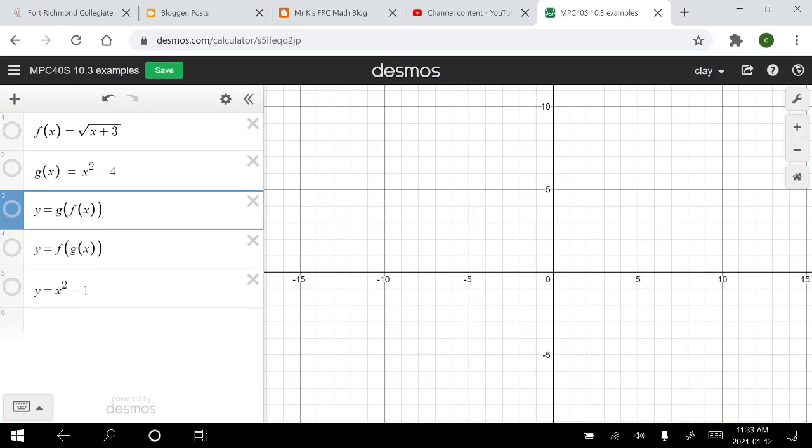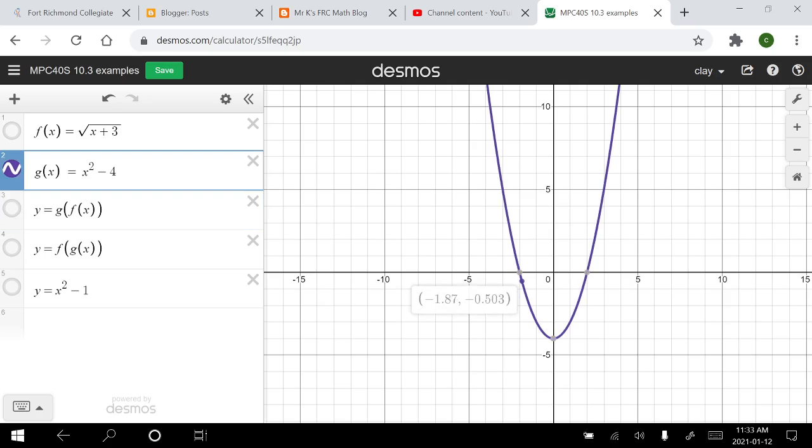There's my parabola. Oh, actually, that's not the right parabola. Sorry. Oh yeah, that's it. That's the right parabola. Sorry, I had convinced myself it wasn't. What happens when you square root that thing? Who remembers? What can you do with that? Well, do we remember what happens? What happens to all of the values in here? Can I square root negatives? Nope. So they just plain old don't exist.